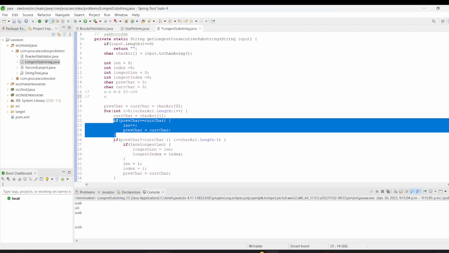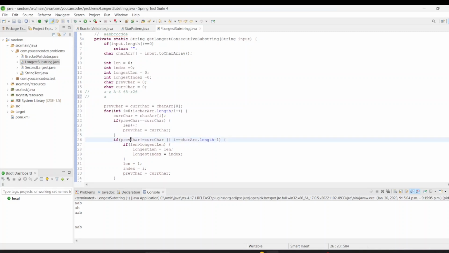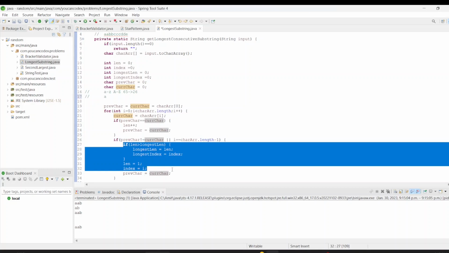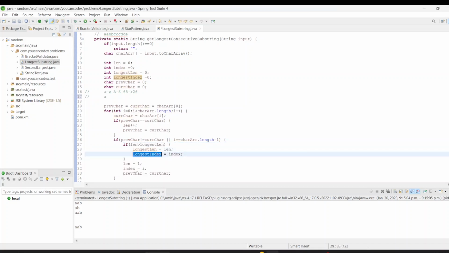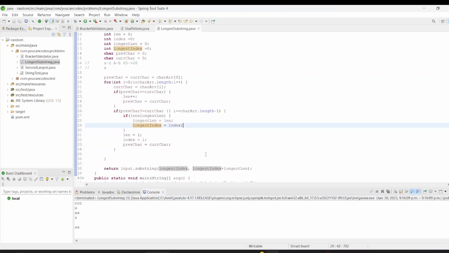Now we want to test if not equal, or we have already reached the last element, we would like to reassign our longest length and longest index in that case. Let's just do it. All right, now we are getting the longest substring as A. I think this pretty much covers every scenario.